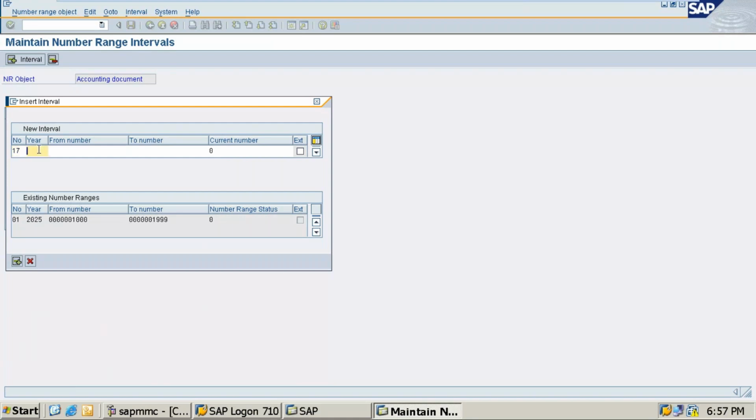After finishing this, you have to click on 2025. From number, I'll give 2000 because 1000 I have given. I'll give a 2000 range to 2999. Okay, so click on enter.